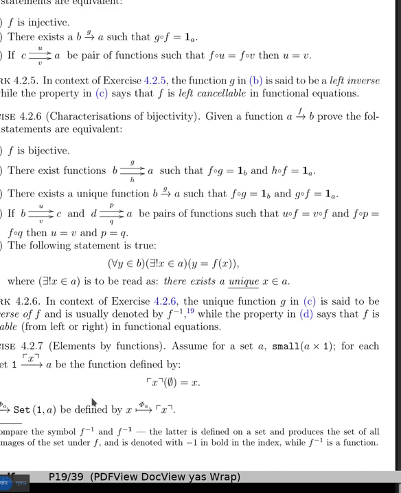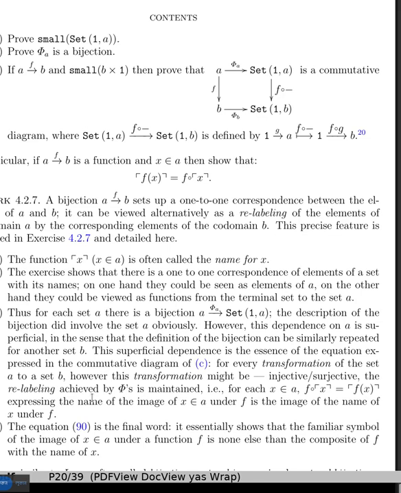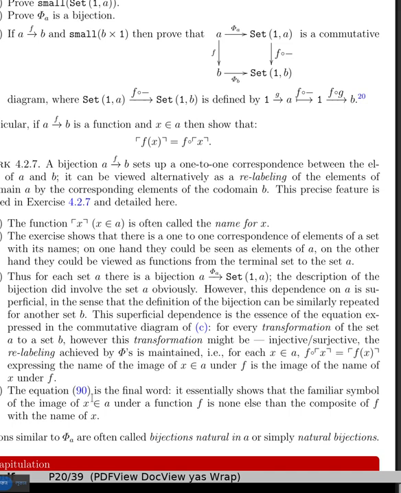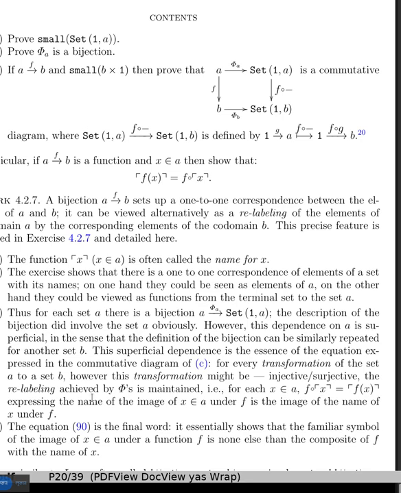The other take on this story is much more, well, I'm not saying this is not serious, but the second one is a much more serious one, even how we have started it. You will see on the next page, remark 4.2.7, a big explanation. And I want you to read it. It is about something called naturality.